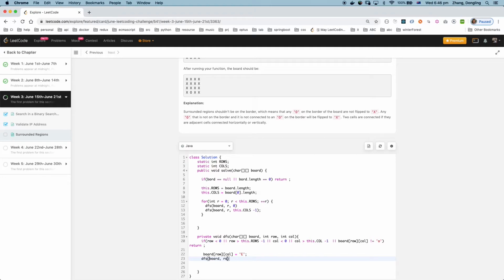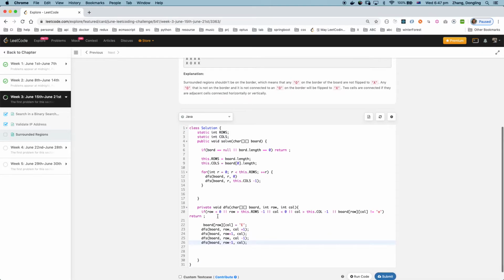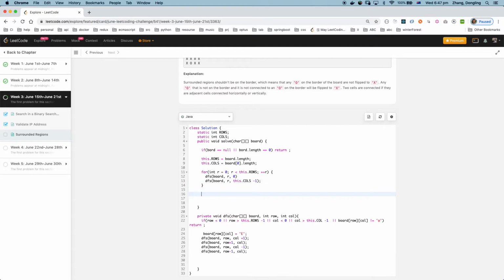Then we go up, go down, the column, and we do 4 steps. And surround have a 4. We do minus, and we do minus 1. Yeah, this is the DFS, and this is from the edge, we have a 4, so also surround goes to a second loop.